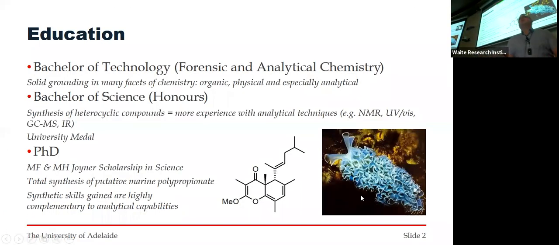Here we go. I thought I'd start off with a little bit of a story. So a bit of background: who am I basically, and how did I end up here? It's a great question we probably all ask ourselves. I started off as a Flinders University graduate, Bachelor of Technology, Forensic and Analytical Chemistry, and then went on to do a Bachelor of Science and then a PhD in Synthetic Organic Chemistry, and that's what I'll touch a little bit on as I go through this talk. What that did is give me a good background in organic and analytical chemistries, which I now use as tools of the trade with the projects that I work on these days.